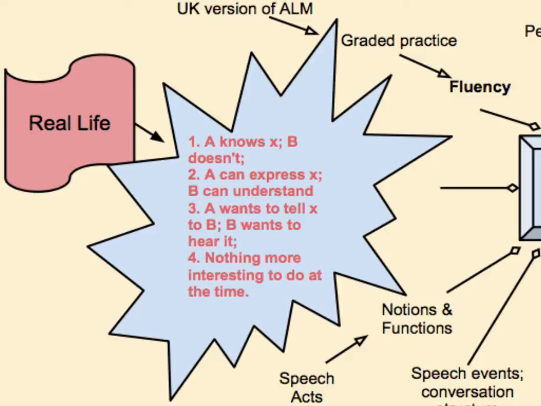Thirdly, that A wants to give this information to B and that B wants to hear it. And finally, and possibly most challenging, that there's nothing more interesting to do at the time. My position is that anytime we violate any of these conditions, then the interaction will be less than fully communicative.